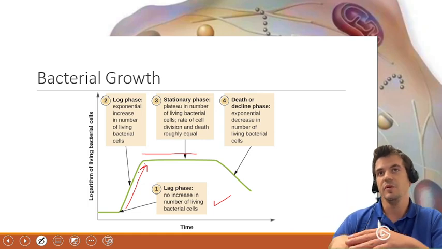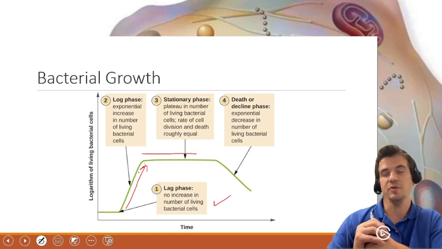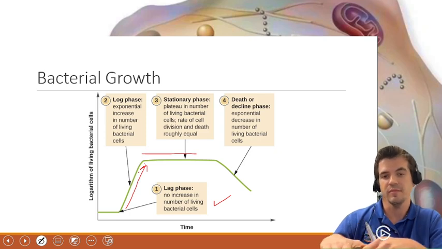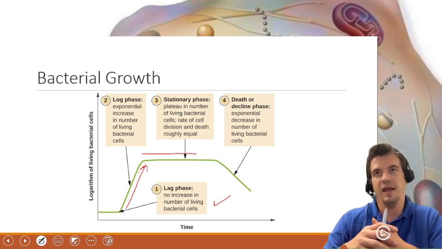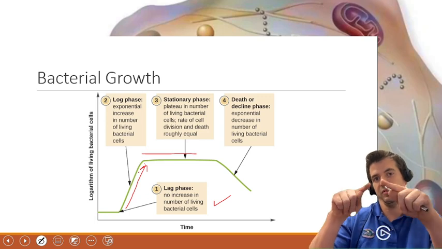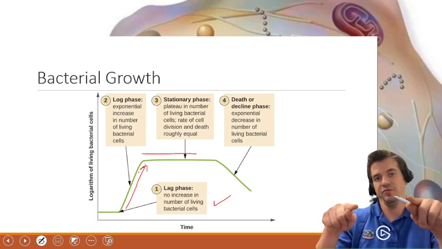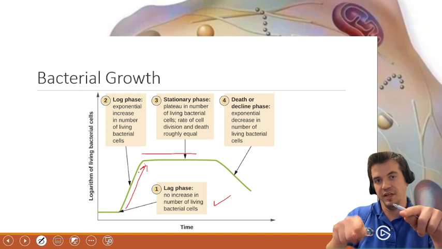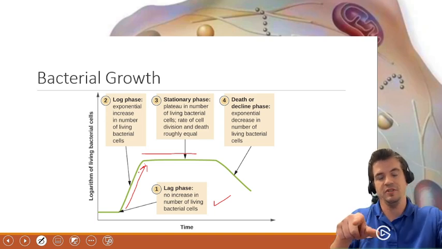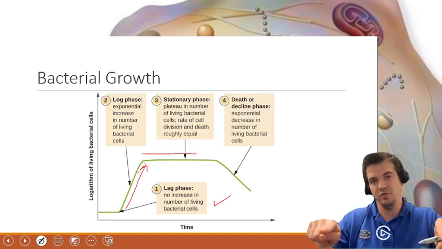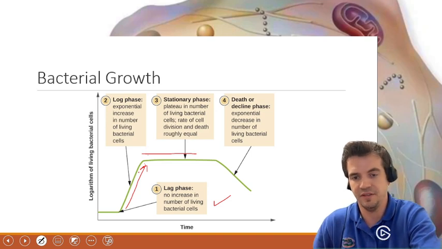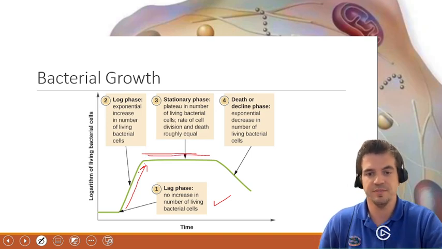Okay, you hit the stationary phase or the plateau phase, and what that means is that for the number you are reproducing into, 2, one of them is going to die just as fast. So this guy over here dies just as fast as 2 were made. Okay, that's this phase. We're running out of nutrients.